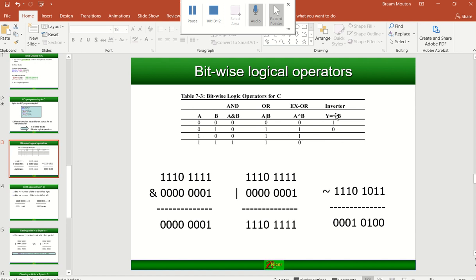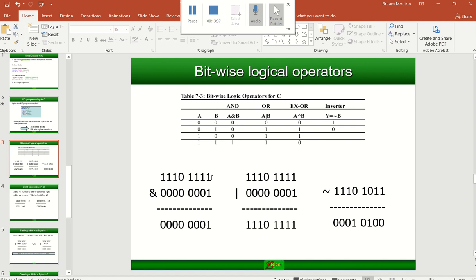And what you see here is the inverter. So you can actually invert a bit, like in this case, Y is the inverse of bit B. So if B is a 0 here, Y will be a 1 there. If B is a 1 there, it will be a 0 there. And of course, they could have written down a 1 here because of that 0, and a 1 there also because of that 1. So if you look at the operation, this is just for bits.